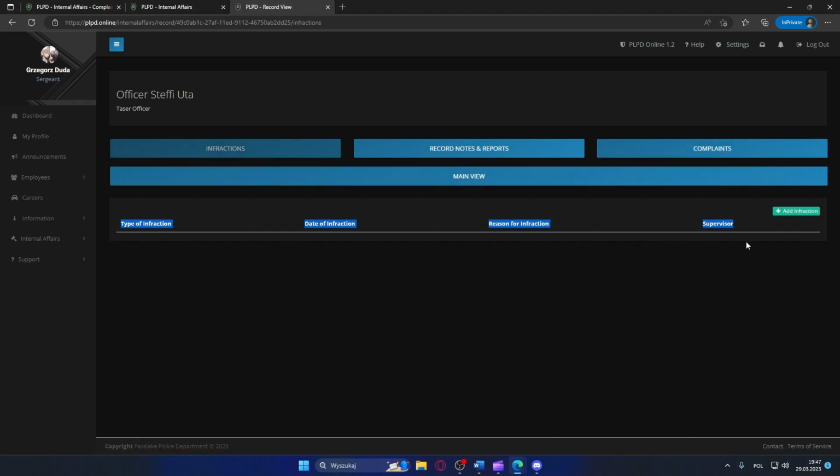This is the list of infractions issued to the officer, by whom, when they were made, and the description of the infraction. So if I see here that the officer was punished and has a written warning or a reprimand on record saying he was discourteous towards anyone, I would suggest a more severe punishment in the final report, as the officer has a history of similar offenses in the past.